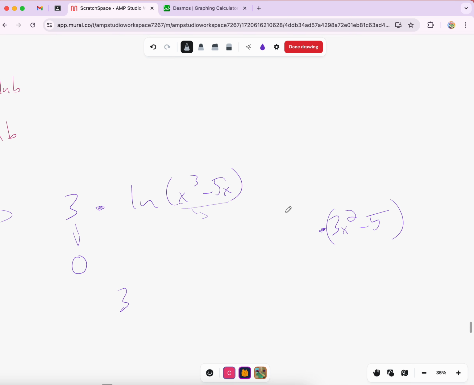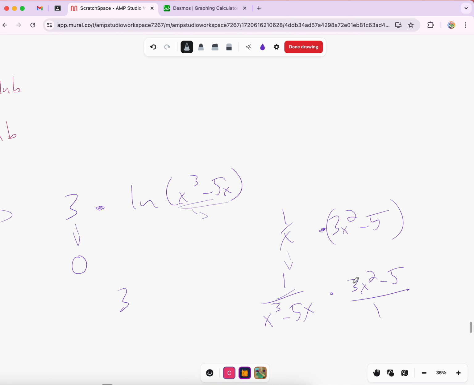Well, what's the derivative of the natural log? 1 over x. Again, now you're seeing why we use natural log and not just log 10 or log 3 or whatever. So 1 over x, and we multiply these out. So 1 over x times 3x squared minus 5. Oh, I'm sorry, I totally spaced on this. We need to plug back in our original function in here. So that'd be 1 over x cubed minus 5x times 3x squared minus 5.